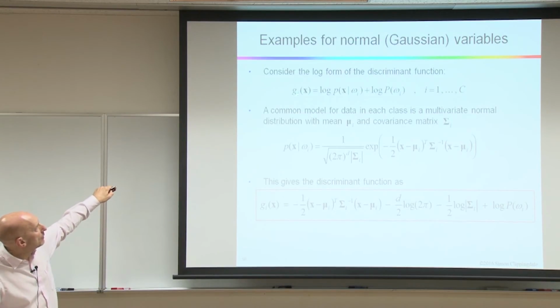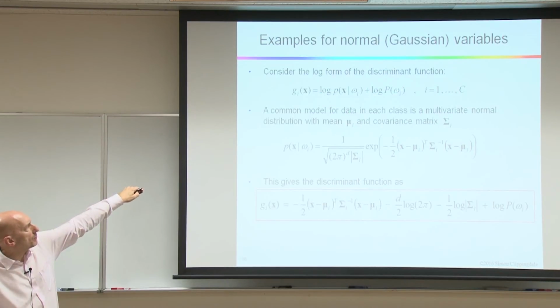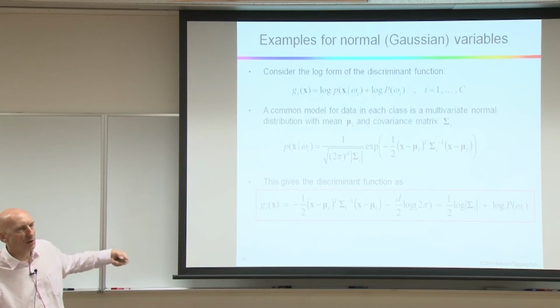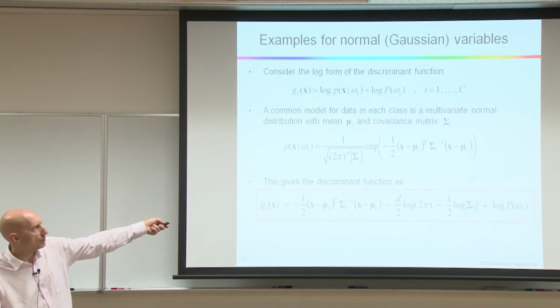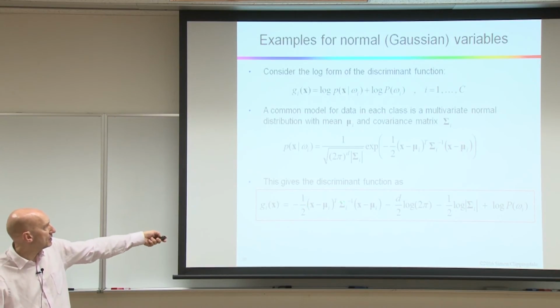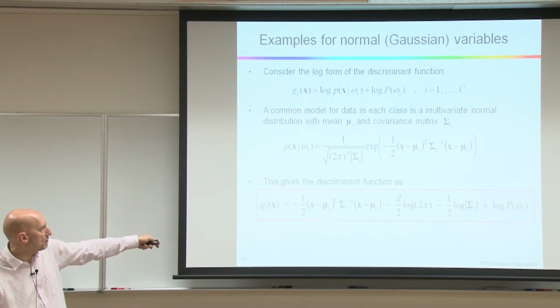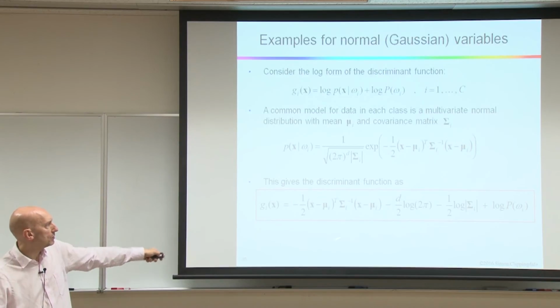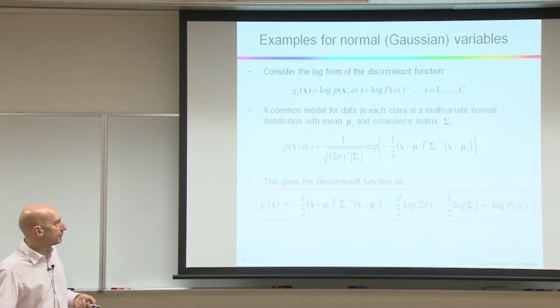So if we look at the log of this function, the log of the prior is just a constant, and the log of this thing is the log of this thing. If you take the log of it, you conveniently get rid of this exponential here, and it gives the discriminant function as this. This thing here is a so-called quadratic form. You've got the inverse of the covariance matrix for the ith class there, and the class mean for the ith class here and here. And this is the main term, which is a quadratic. It's a parabolic term.